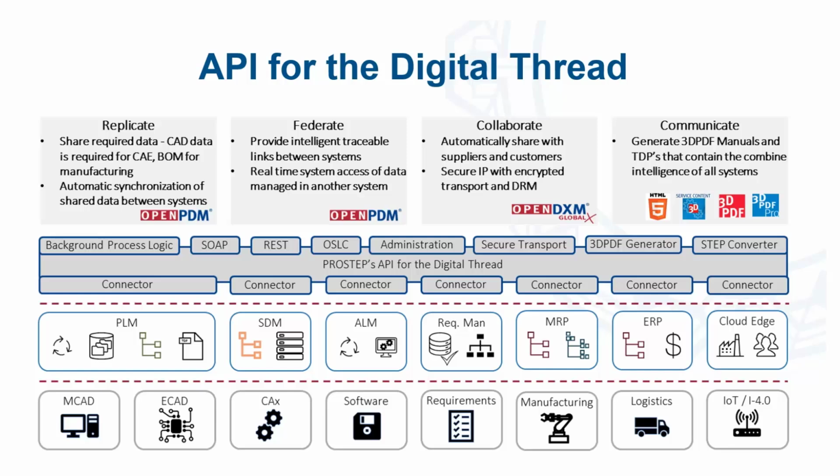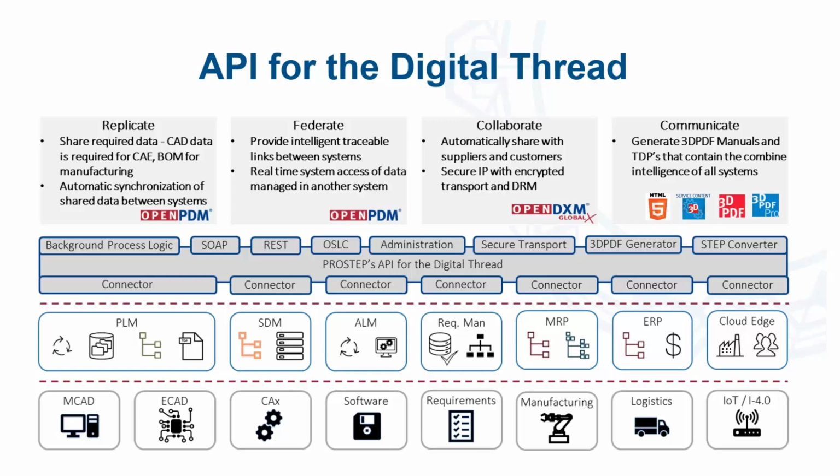But we try and focus on this, and if you look at the diagram, try and focus on it really on the back end. So you have your clients that are at the bottom. Those could be even these system clients, but where you would generate the binary type of data that would need to be managed. You got your data management applications there in the middle with your PLM, SDM, ALM, and requirements management. And then we have the integration layer on top of that.